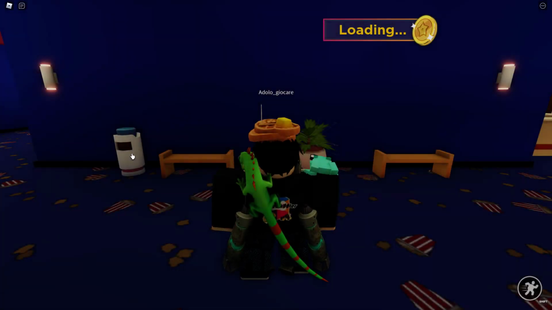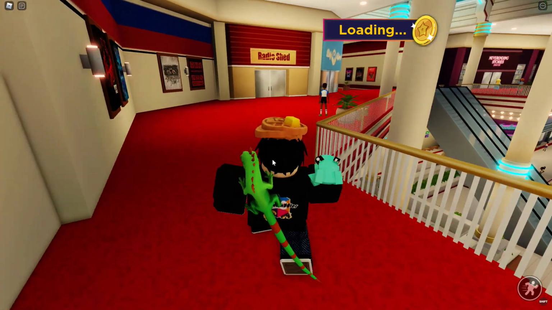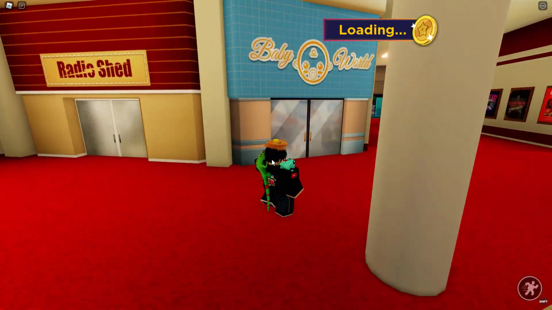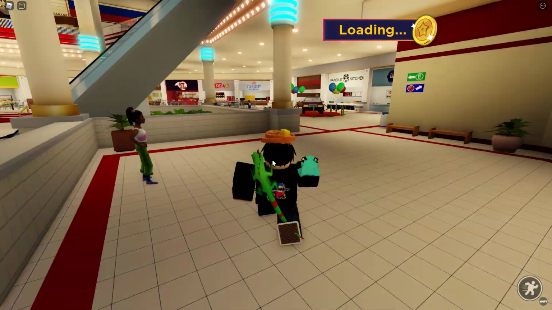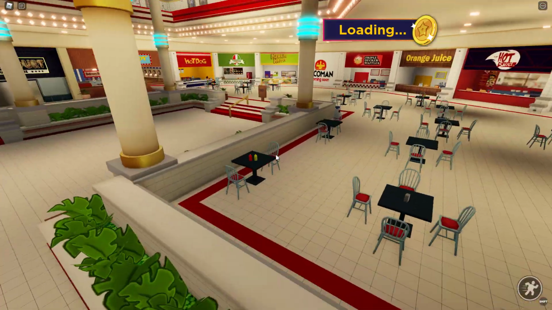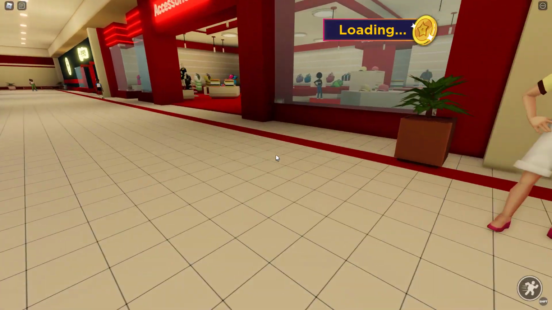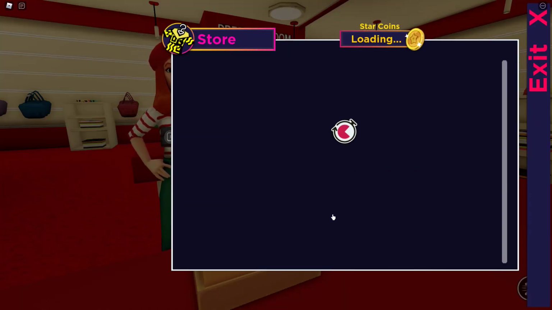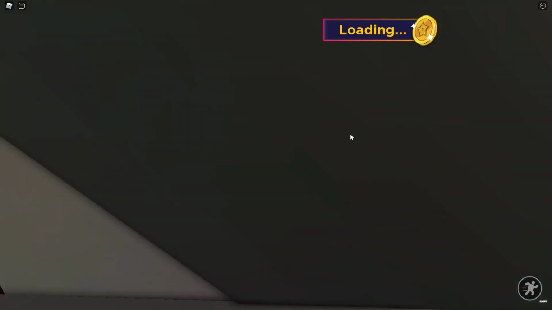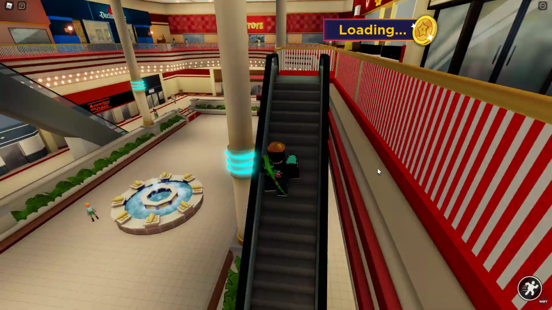Let's see what else there is we could do in this world. Okay, so we were here. Okay, that's the exit. That's how we can exit. Let's go downstairs. Few stores, you know, food court. There's an accessories shop. Let's actually check this out. A vendor. Let's buy items. Nah, never mind. Doesn't look like there are any good items. Oh, it actually moves, but it's really slow.